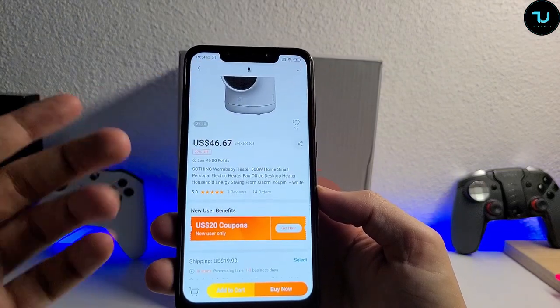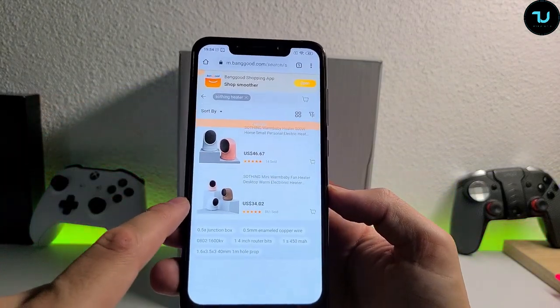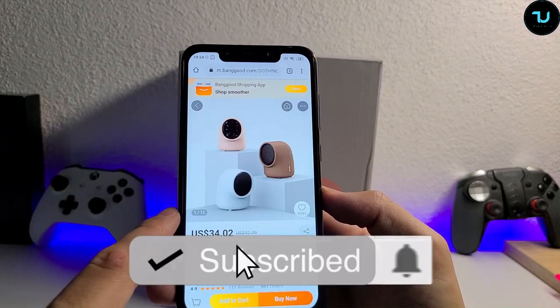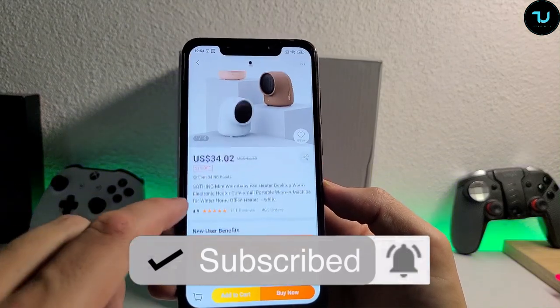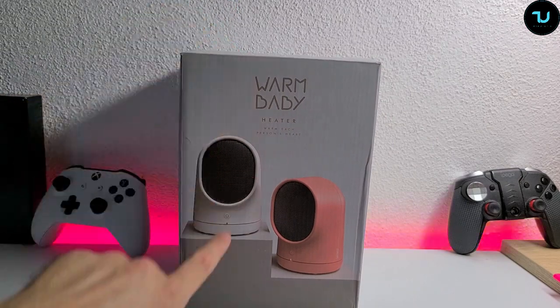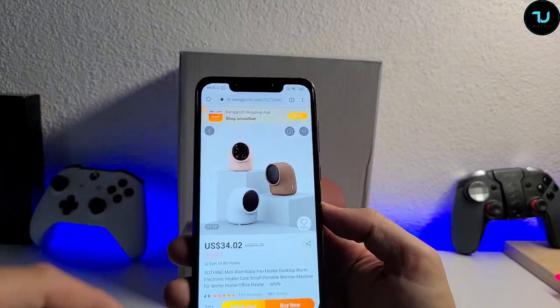I think I'm having the white color. You can see for yourself — $46. Or you can go with this one which is $34, a cheaper variant. I think they have similar power — 500 W — but this one over here has a clock and a rotation plate, while this one is just fixed, it's not rotating at all.